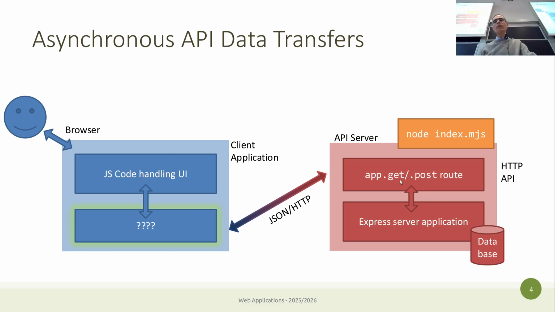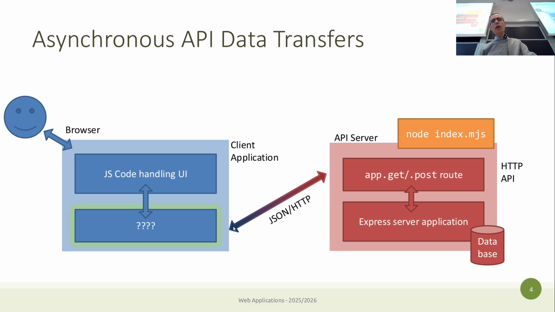We developed it in JavaScript, and inside the Node environment, we are able to run a complete server application using the Express library that handles the HTTP protocol for us and gives us the possibility to add event handlers in the form of callbacks that can answer to specific HTTP methods. You remember app.get, app.post, put, delete, and so on with specific URLs. And then we can connect that to a database to make the data persistent. That's fine. So basically, the API server is sort of ready.